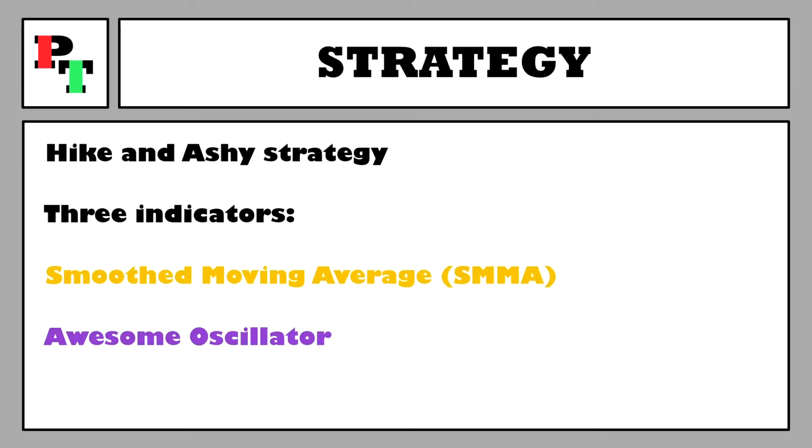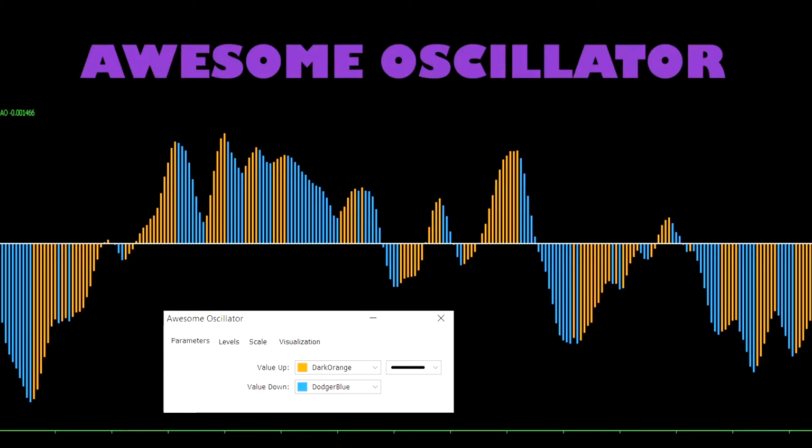Then our second market filter will be the awesome oscillator, calculated as a 34 period simple moving average subtracted from a 5 period simple moving average. The result is printed out as a histogram with a 0 line crossover. There it is, and we are using the default settings as we can only assume that creator Bill Williams despised people meddling with the settings to try and tweak the indicator for improvement. Not possible to do on most trading platforms, but if you do want to change the colors, then you should be able to. They are usually generous enough to allow that.